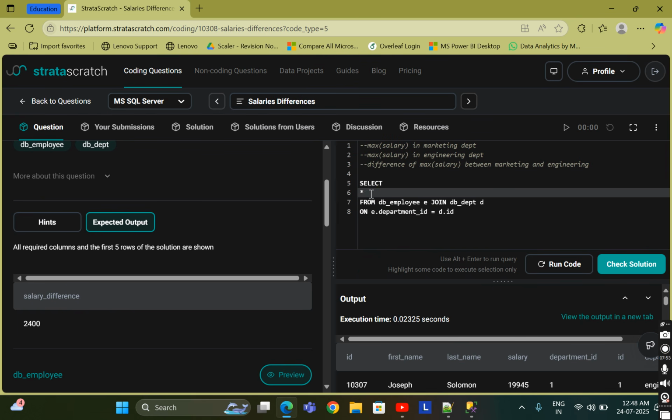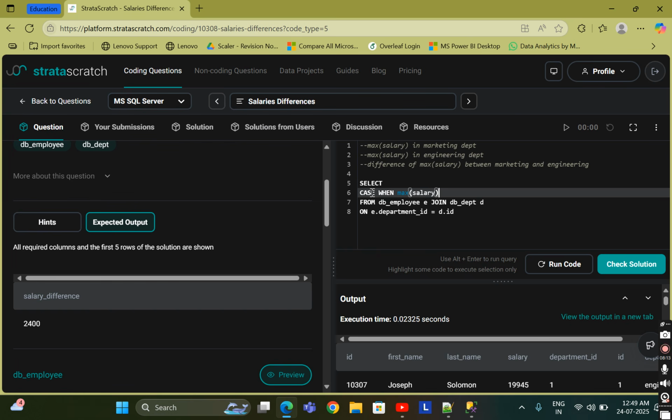And now I will say select. Now we want department by salary. So select case when highest salary, that is maximum salary.